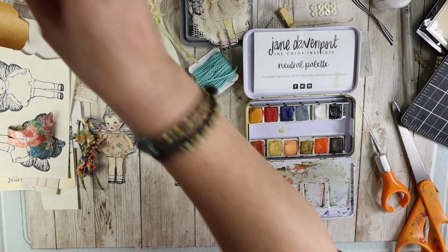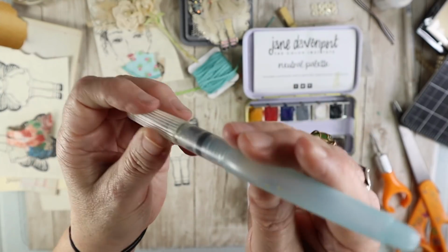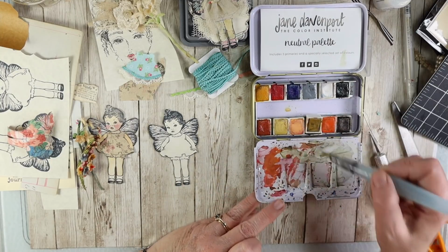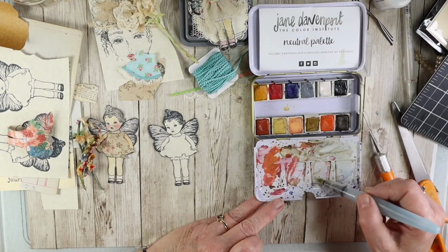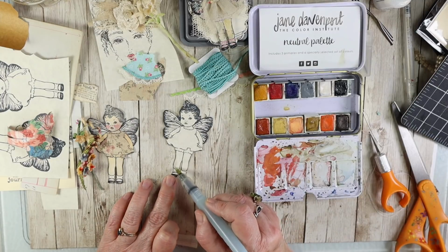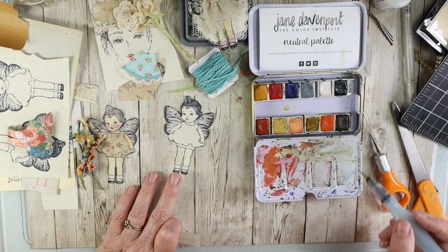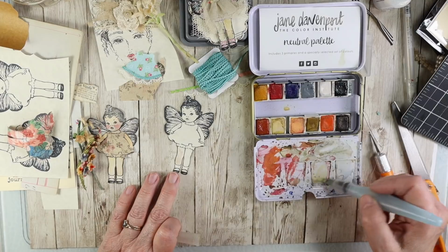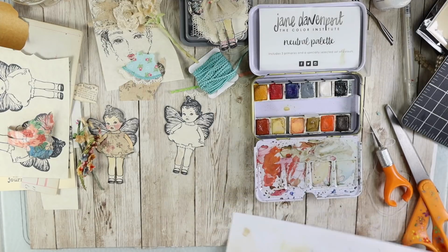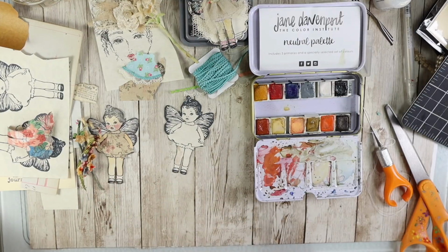And I use a paintbrush that has water in it with a well. This doesn't have a bunch left, so we'll see how this works. So I'm just going to mix some colors here, just very lightly, and see. And if you don't like it, you can just pat it off. You can practice on a piece of paper too. Ooh, there's a lot of water pouring out of this.